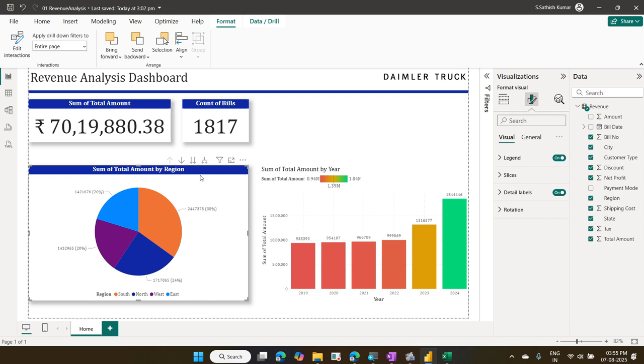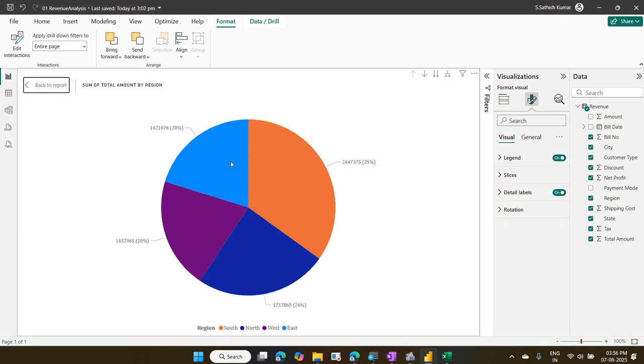There are 2 methods for it. One is there is a button available, focus mode. Just click on the focus mode. This chart zooms out and it shows only this chart. So my audience will get focus on this one. They will not see the other charts. Assume that I am presenting data and explaining about the chart. Someone is seeing the column chart and I want my audience to get focused here. So focus mode. Click on back, it comes back to the report.